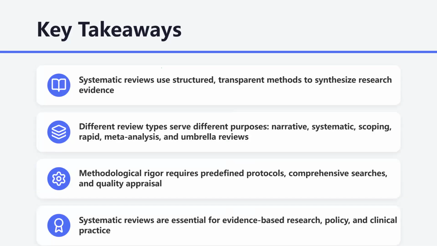For today's discussion, a systematic review uses structured, transparent methods to synthesize research evidence. So you need to have a predefined protocol that stipulates all the stages that you are going to follow while you're doing the extraction of the data, how you're going to assess the quality, how you're going to synthesize and report this data, which should be very well elaborated.